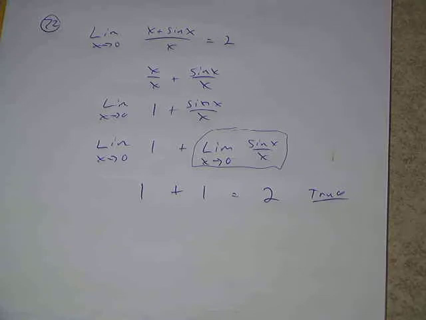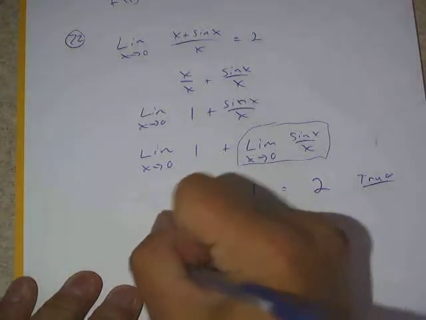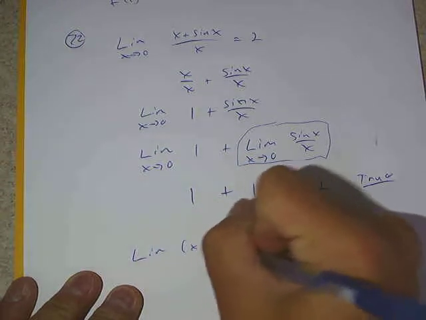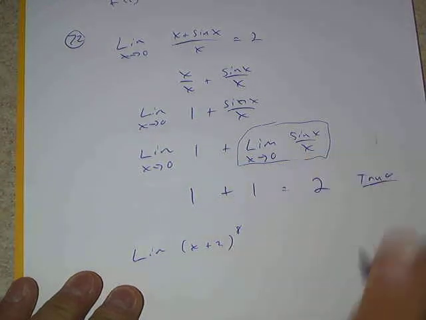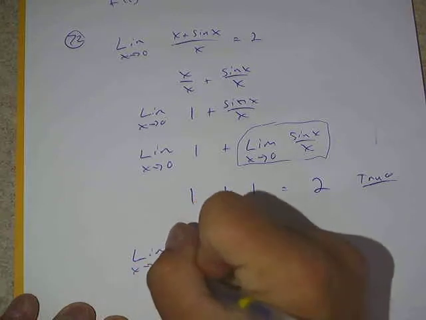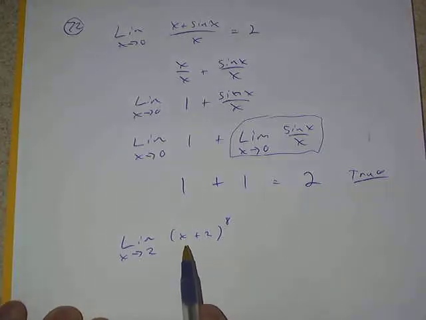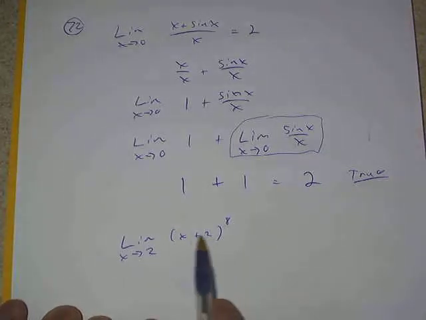Of course, if we have two things that are being divided, the only problem is the 0 on the bottom possibility. We have a problem if that happens. And then the power rule, if we were to raise something to a power, like say we were trying to find the limit of x plus 2 to the 8th, let's say, as x approaches 2.